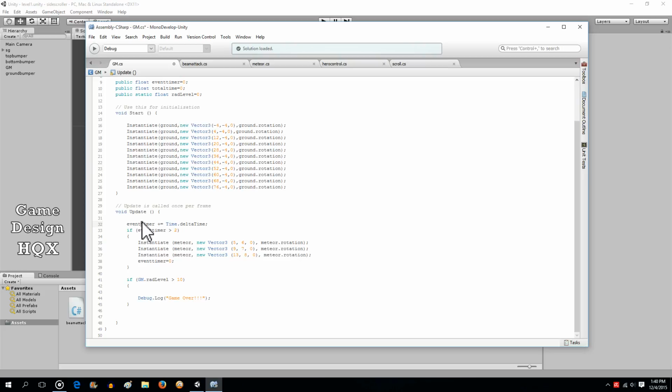So what we do is total time plus equals time dot delta time, and what we do here is we also check for total time is less than 16.